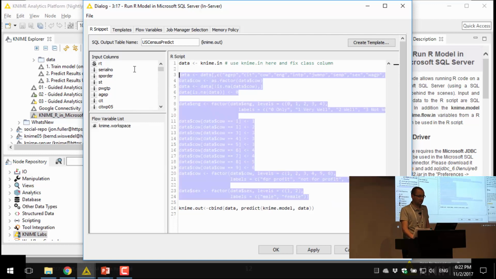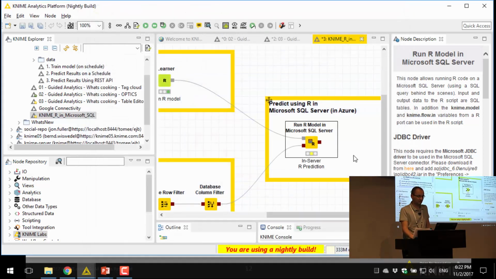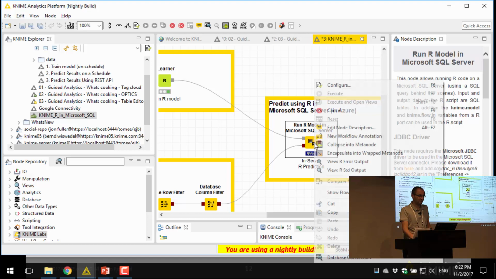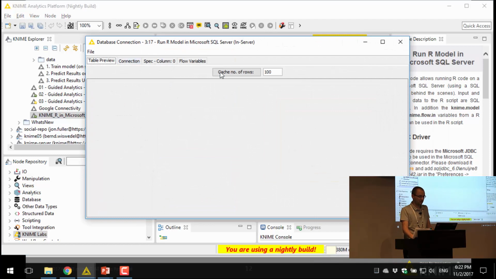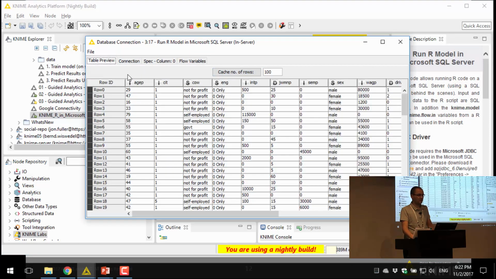Usually it's just a prediction step. So you can run this, and that will create a new table in SQL Server, possibly on larger data that you wouldn't want to run in Knime. Then you cache the number of rows, and then you get your data set.